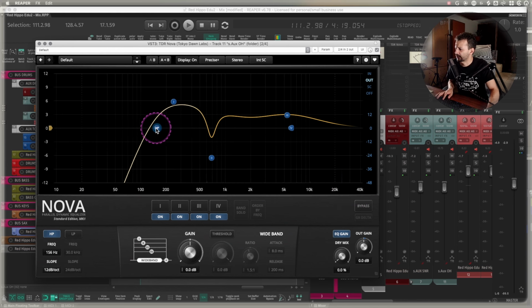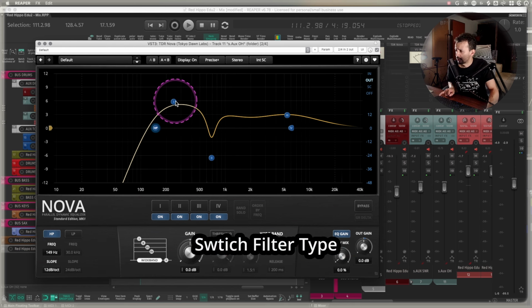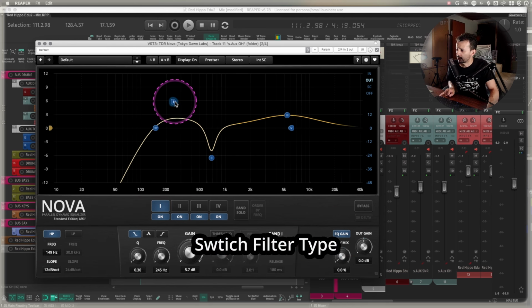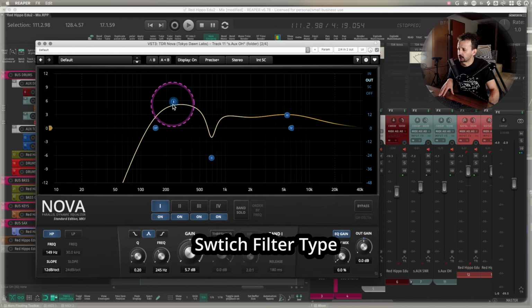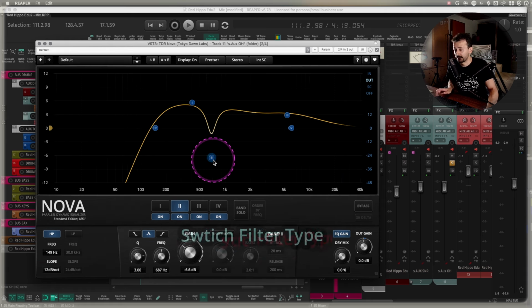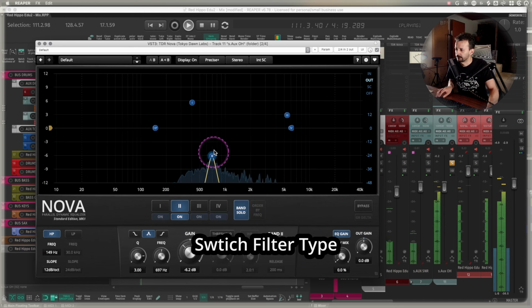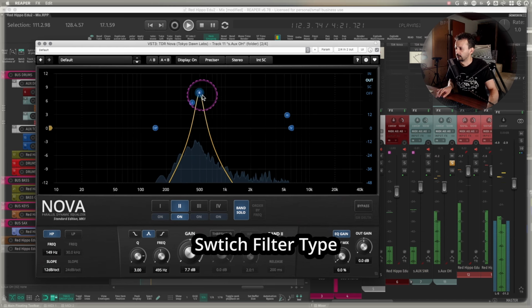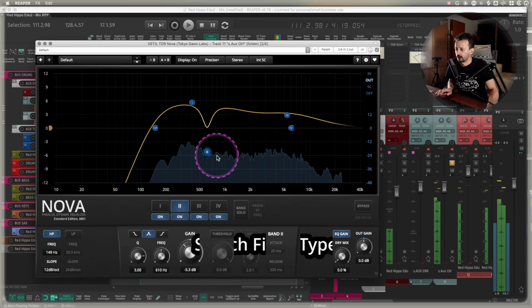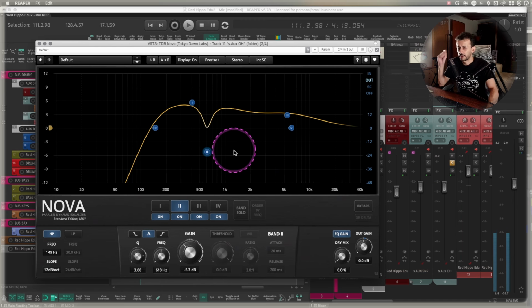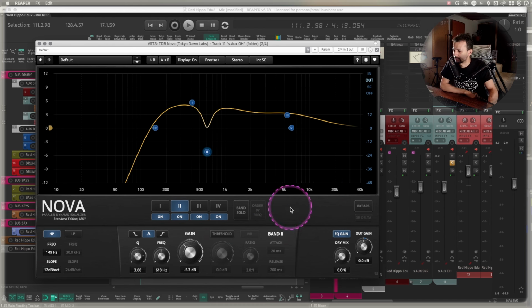A couple of shortcuts that could help you work better with it. If you hold the control key, you can switch the type of band that you're working with, as a high shelf, as a peak, or a low shelf. Another shortcut is if you hit Shift and Command at the same time while moving a band, you enter the band solo mode. This is of course really useful when you're trying to fine-tune something that you're listening to as a resonance for microphones or something like that. And that's like the main use, or a very simple use of this plugin, an EQ.